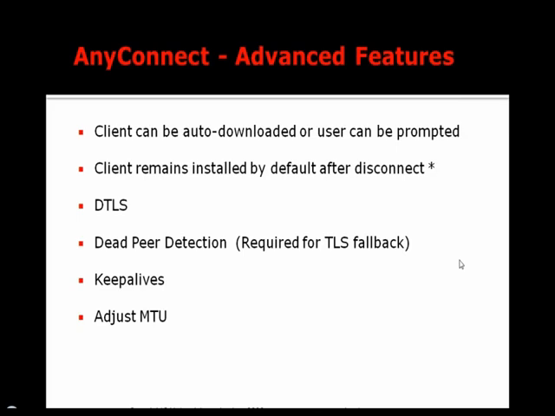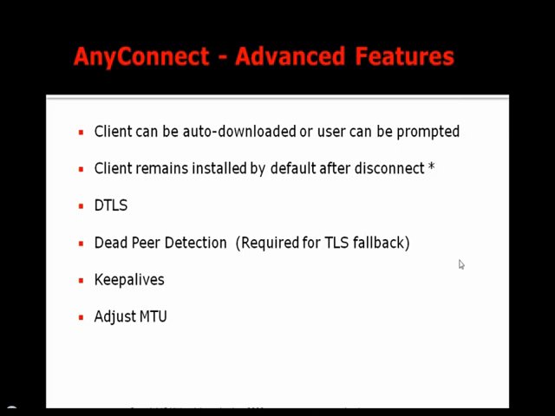So we talked a little bit about DTLS. With AnyConnect, as soon as you establish the AnyConnect connection, there are going to be two different tunnels created, one with DTLS, one with SSL or TLS. And you'll actually see that in the firewall. We'll have a look at that today when we get into the demo. You'll see the two different connections there, and it'll favor the UDP-based DTLS connection first.